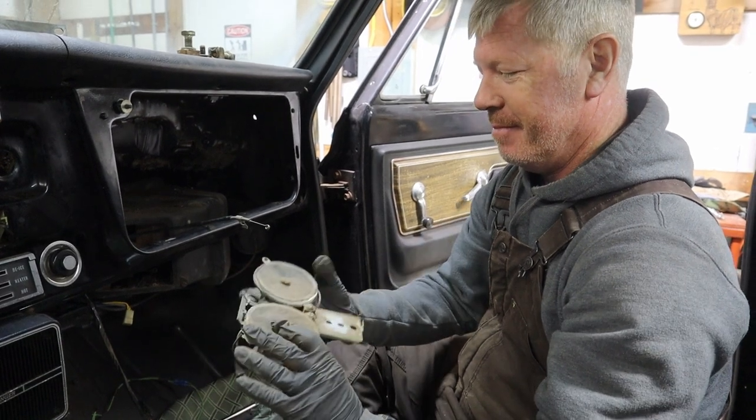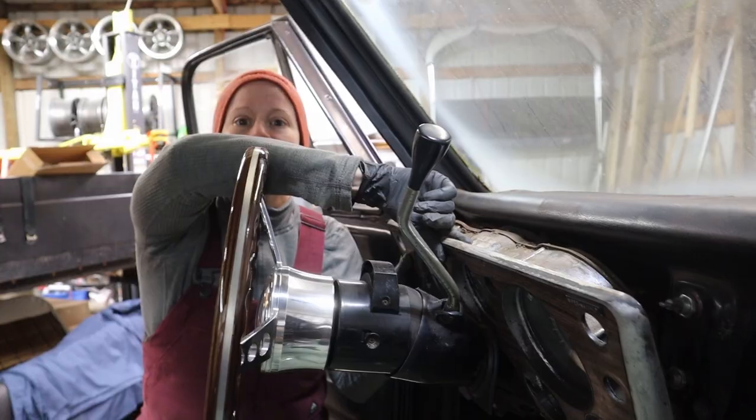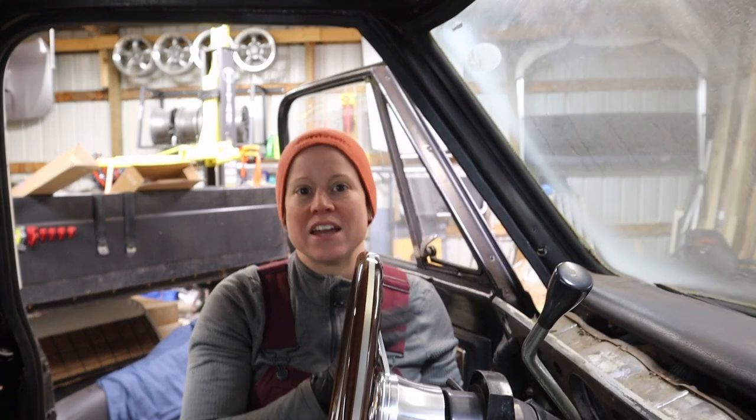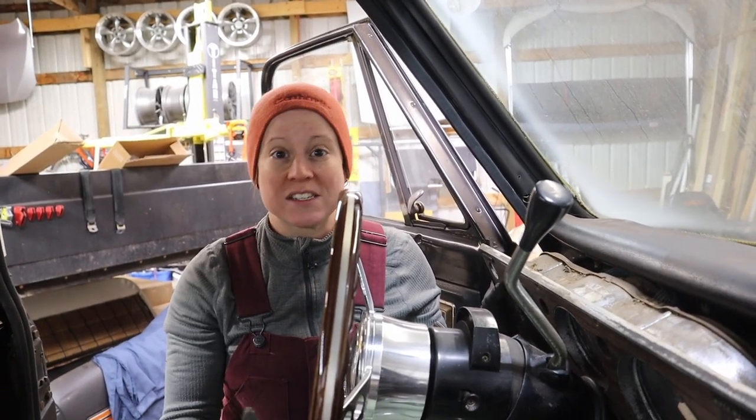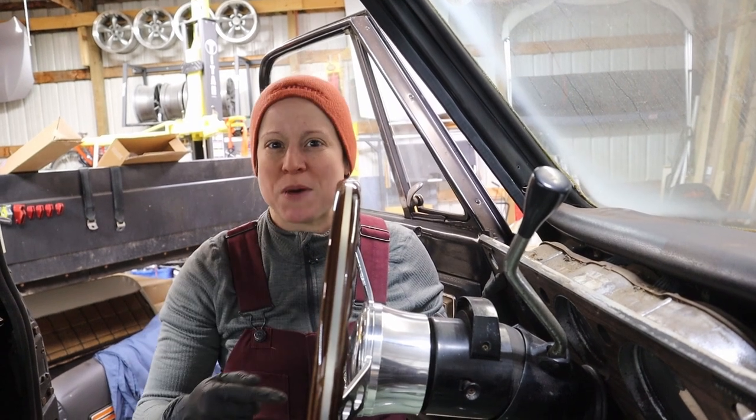Oh man. That's cool. So in order for us to get the gauge cluster out, we actually had to drop our steering wheel, which works in our favor because now we can get to that screw for the dash pad as well.